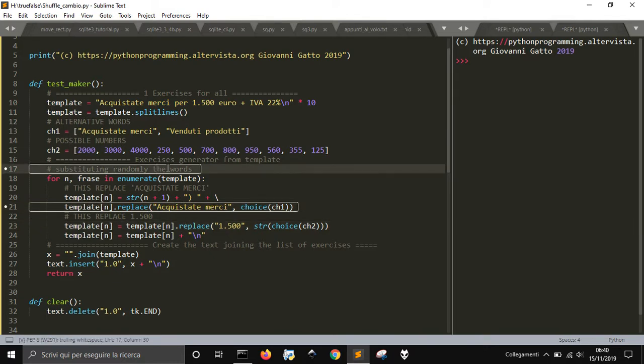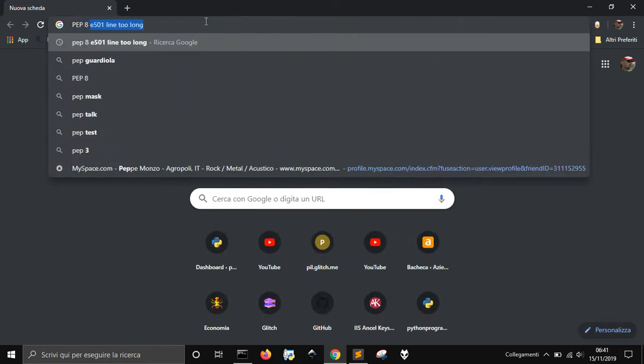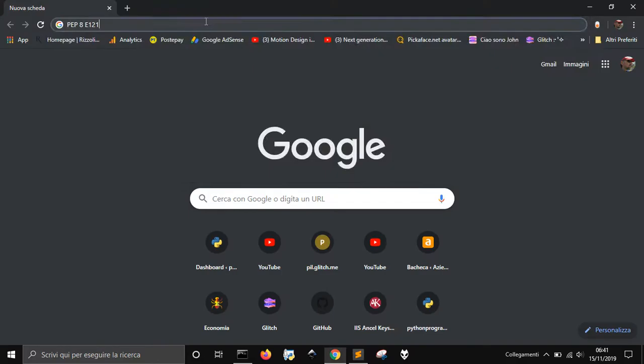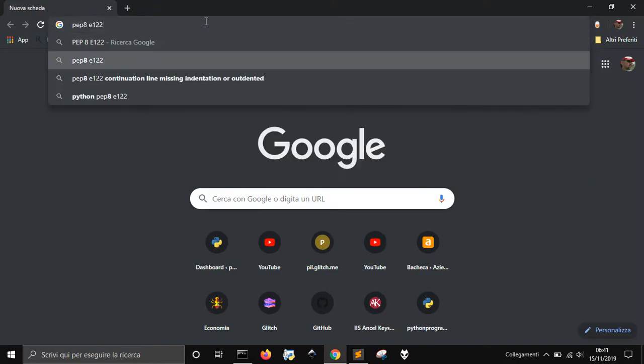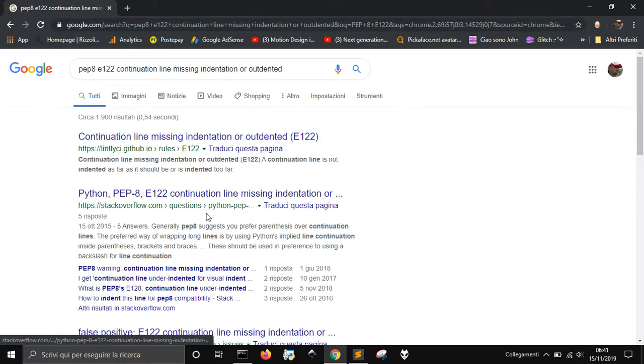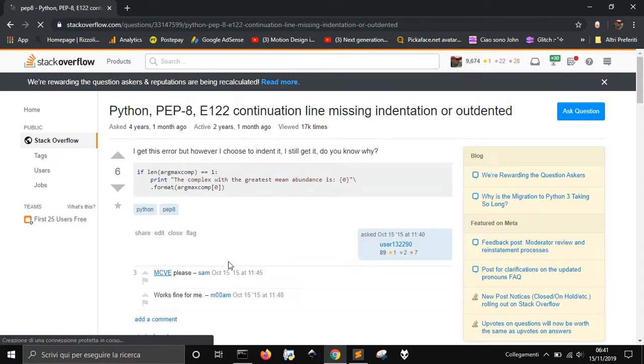Okay. PEP 8, and D2, continuing line indentation.